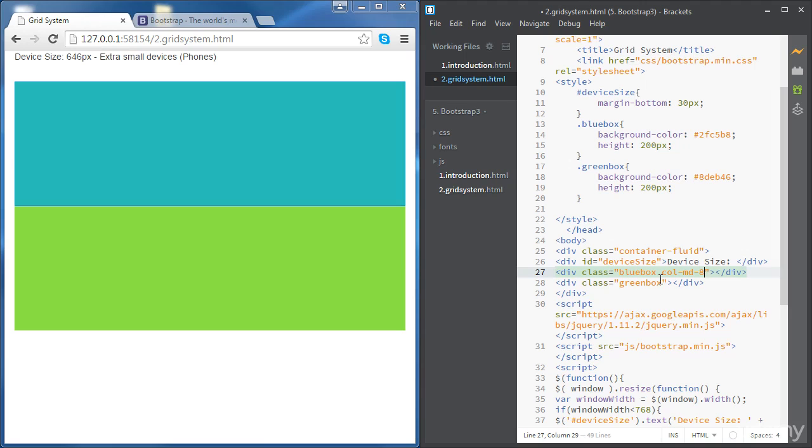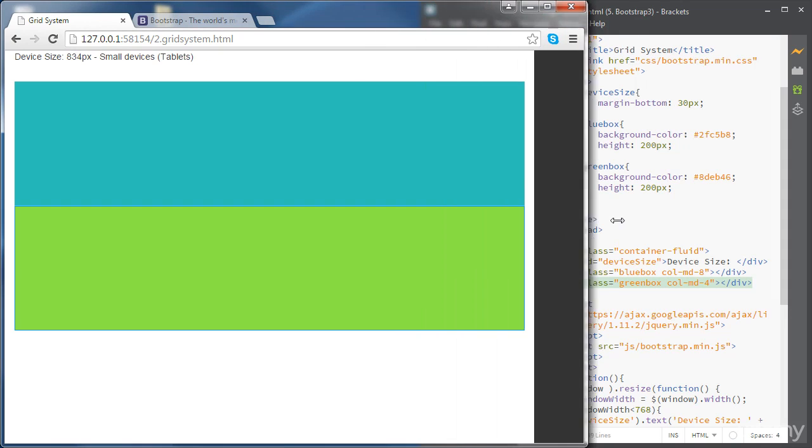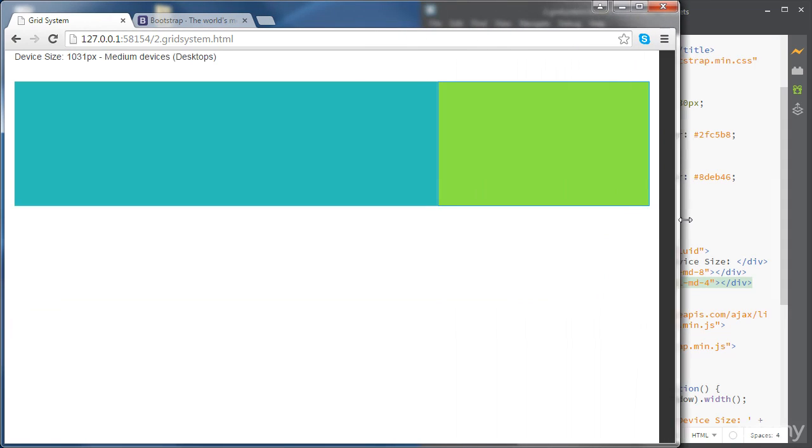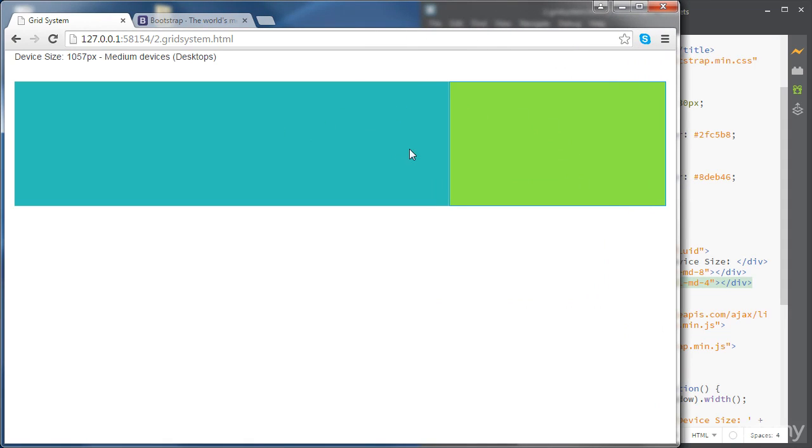So the first one we're looking at 8 columns, and the second one we're going to have column medium 4 columns. Now we cannot see it because we are looking at extra small devices, but if we resize the width of our window and go to medium devices, we can see that the first div is taking 8 columns for the width and the second one is taking 4 columns.